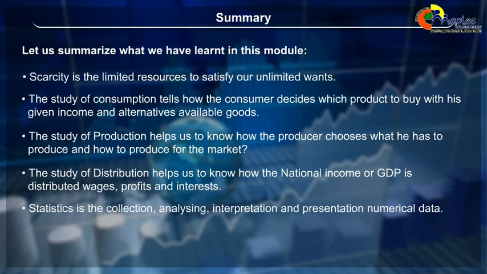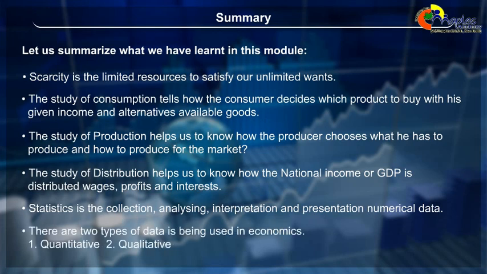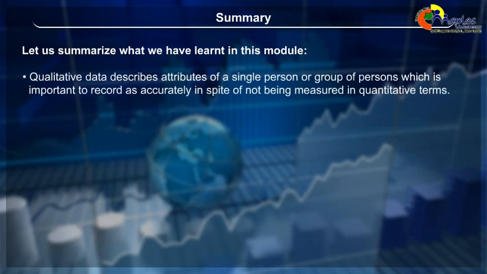Statistics is the collection, analyzing, interpretation and presentation of numerical data. There are two types of data being used in economics: quantitative and qualitative. Qualitative data describes attributes of a single person or group of persons, which is important to record as accurately as possible in spite of not being measured in quantitative terms.